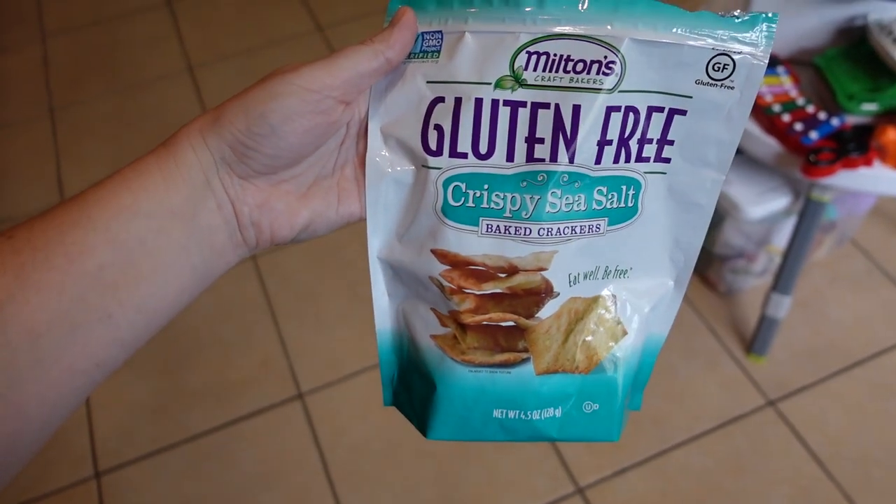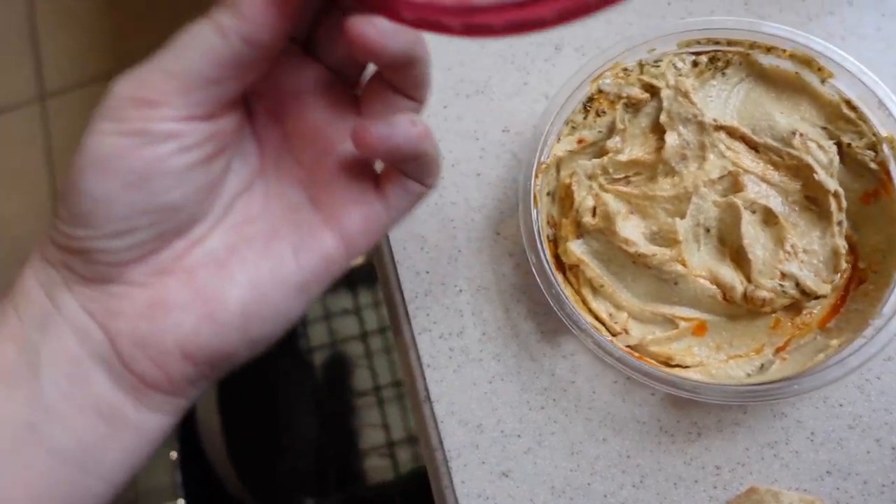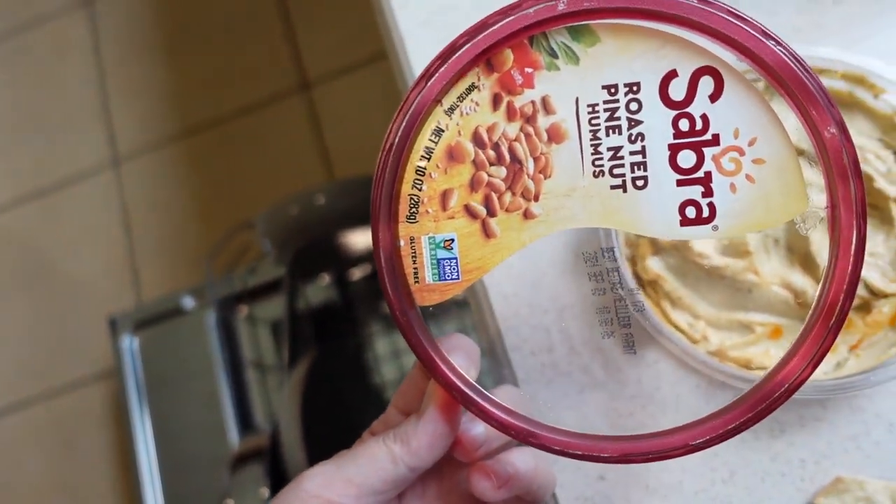Since Tim is outside getting everything ready, I just took a second. I ate a little bit of lunch — Tim and Jackson ate lunch earlier. I just had a peanut butter and jelly sandwich. That's typically what we do on normal days at home; we don't do anything too intense. We just have peanut butter and jelly. I think it kind of offsets when we're at the parks having more decadent, heavy foods. So when we're at home we just do sandwiches. But I'm also having a little hummus — these are Milton's gluten-free crispy sea salt baked crackers, and I'm having some of this Sabra roasted pine nut hummus.